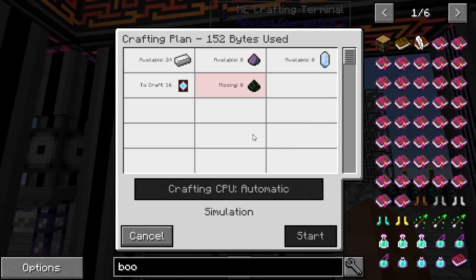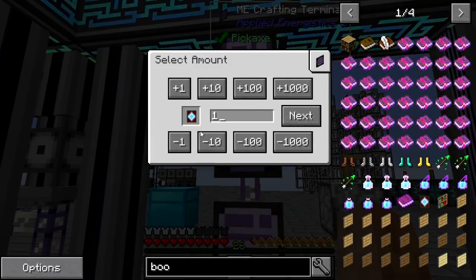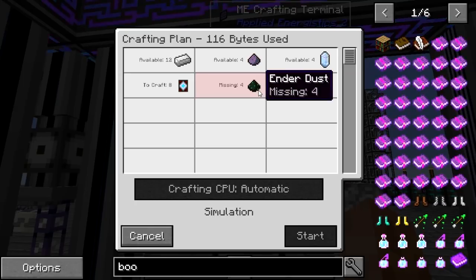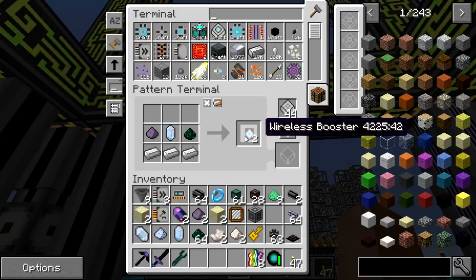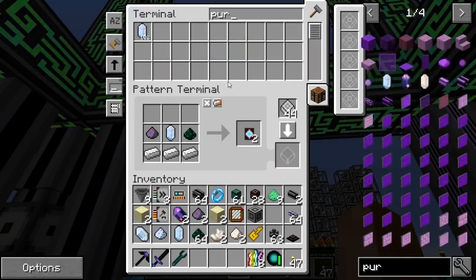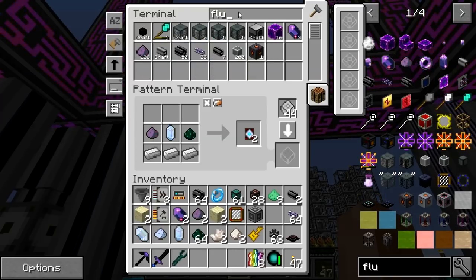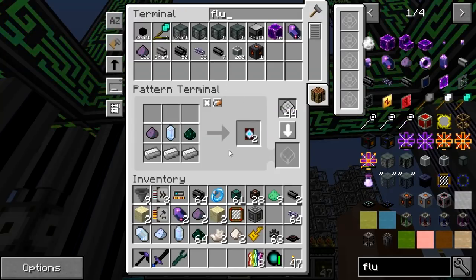Wait, just what? Okay, this is starting to get really freaking circular, and it's really starting to aggravate the snot out of me, so. I've got it in there. There's 100 and some pure certus. There's over 100 fluix dust, and there are thousands of iron. Why is this not working?